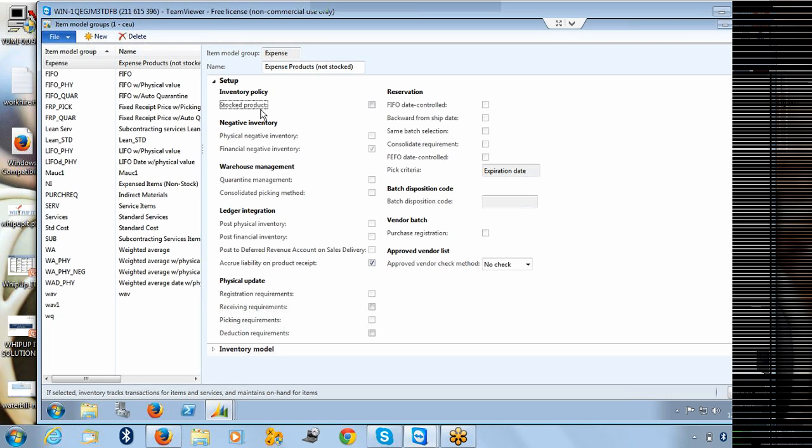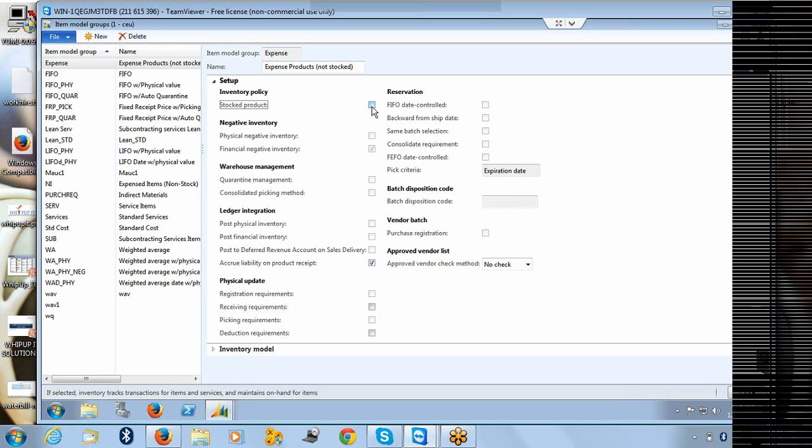But still, the behavior of that particular item can be as a service item, because a service item is never maintained in the inventory. So if you select this particular item as stock, which means this is an inventorized item.